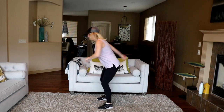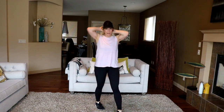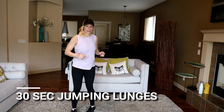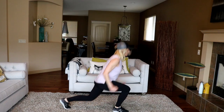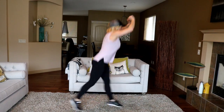Jumping lunges coming up. Two hard ones in a row. Okay, modify this by alternating reverse. Otherwise, we're jumping. I'm not gonna like it either. Ready? Go. Low. Switch. Use your hands. I'll give us an easy one after this, I promise. It's only 30 seconds.